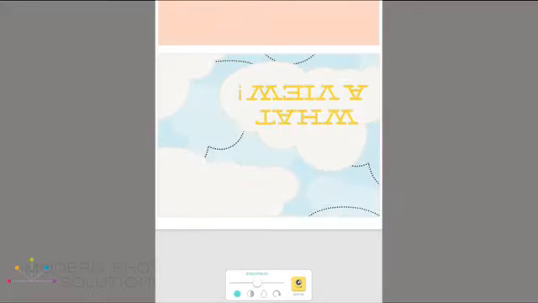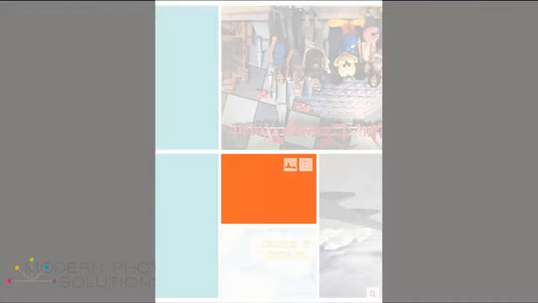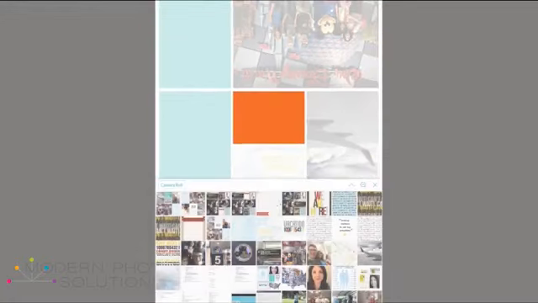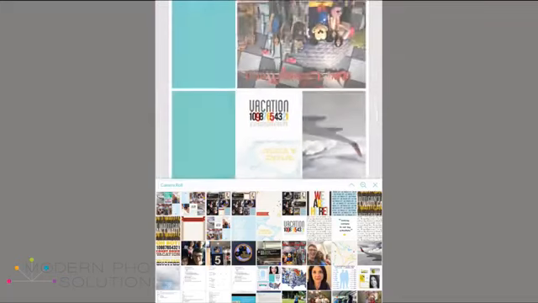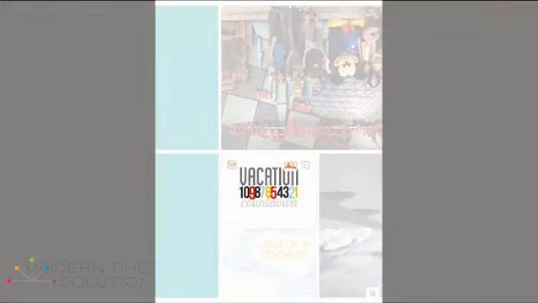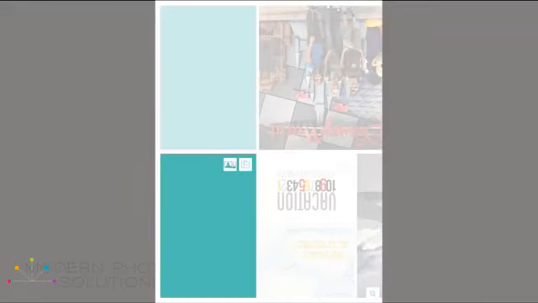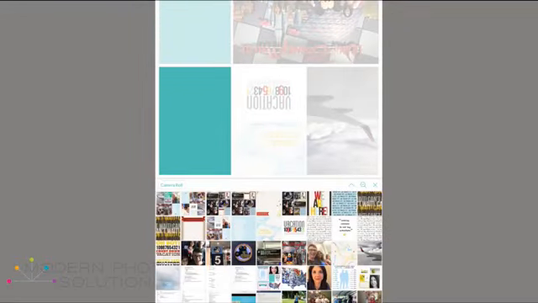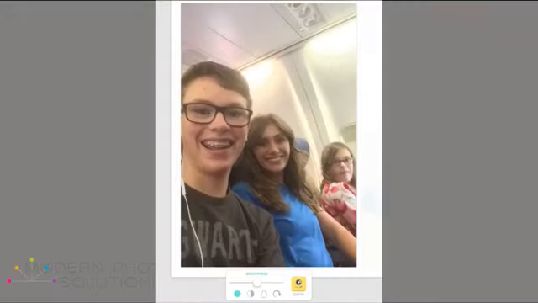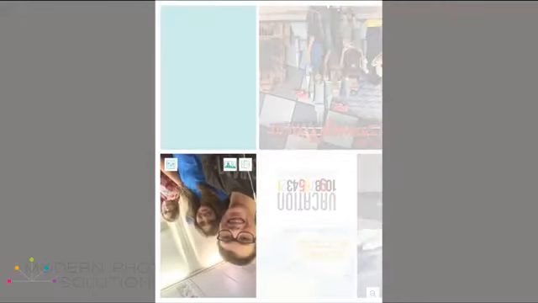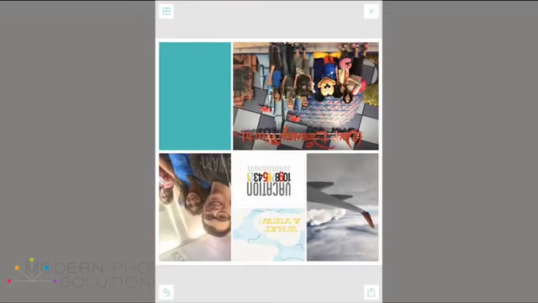And we'll do it again with the next spot. Tap on the photo icon. Tap on the image editing, and then just rotate again. And zoom out. This spot, I believe, was another photo. Yeah, the photo of my kids on the plane. And we'll rotate again so that it's upside down. And let's pause again right here so we can see what our page is starting to look like with everything upside down.